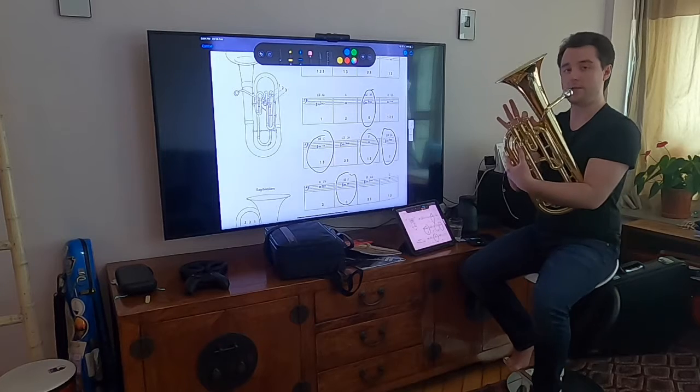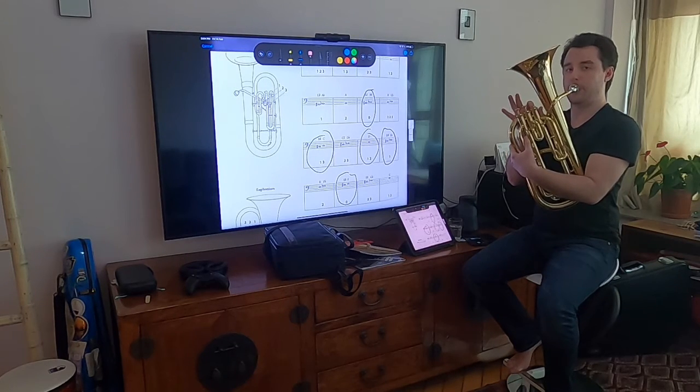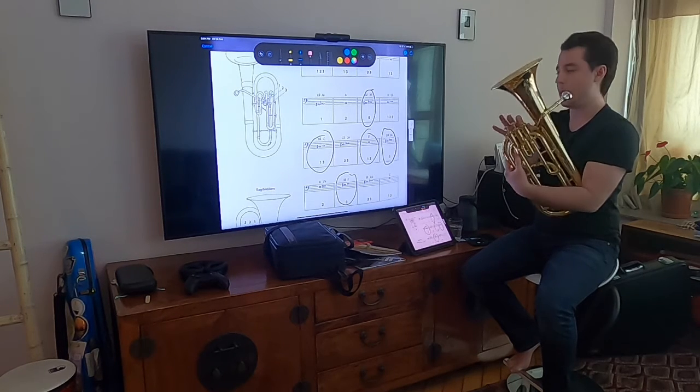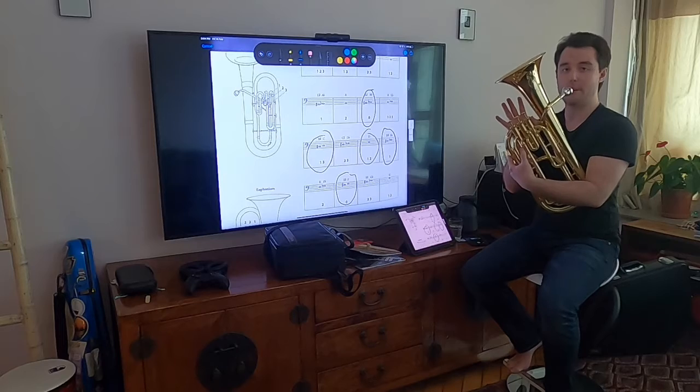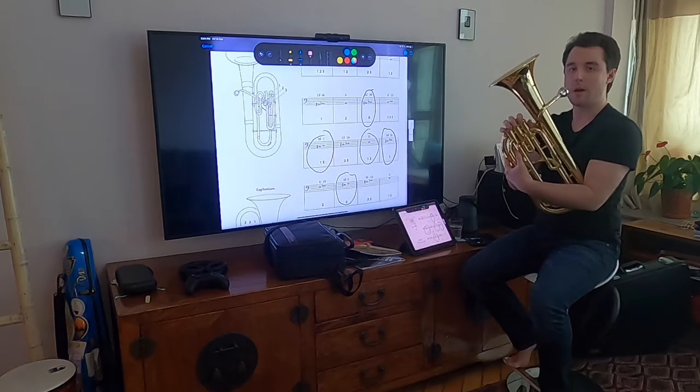Fourth note is E flat, just your first finger. Fifth note is F, which is open. Same as the B flat, but just higher up. Remember, drop your jaw, more air.